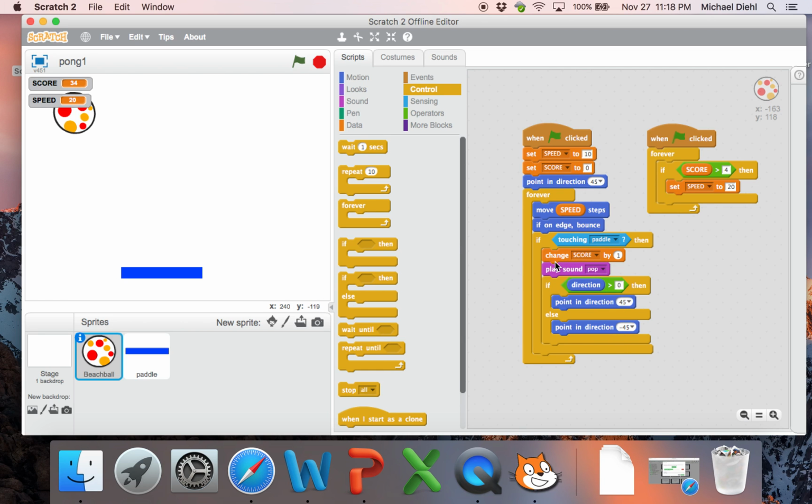Well, this is where you're going to have to sort of play around with things. What's happening is it's touching. When do I get points is right here, right? So it's saying if it's touching the paddle, you get points, play the sound, turn the stuff around. Well, what's happening is that it's not turning around fast enough, and so it's still touching the paddle at the next time. It takes a little bit of time, especially when the ball's moving faster, to bounce off. It's not leaping off of the paddle. It's sort of getting stuck there for a second.